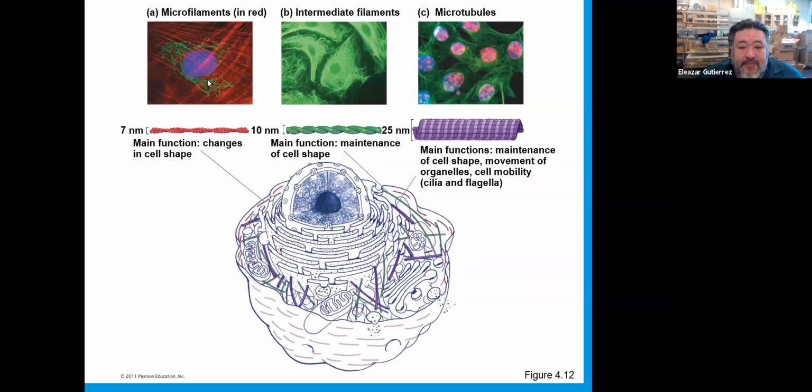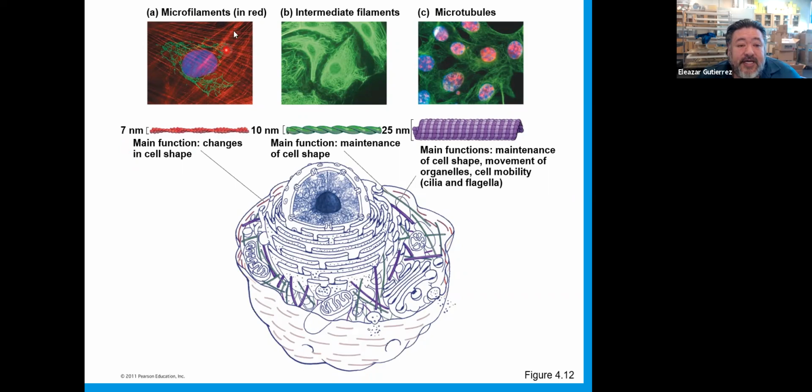Okay. That's kind of what they look like. You should appreciate these photographs. These are very cool photographs. In case you don't know what's going on here, these are fluorescently labeled cells. What they do is they take antibodies that are specific to different proteins. And this one, of course, would be actin. This one would be lamins. This one would be tubulin. And then they put a label on those antibodies, and it lets you see different aspects of, in this case, the cytoskeleton. Very, very cool.